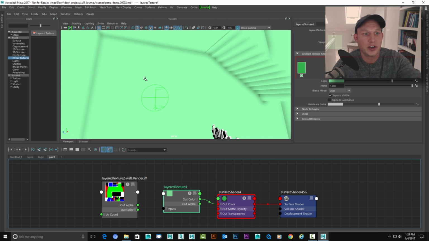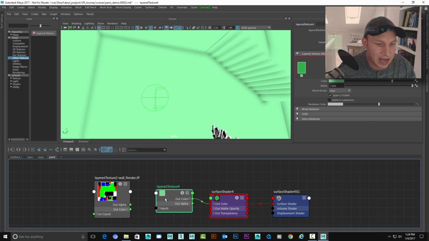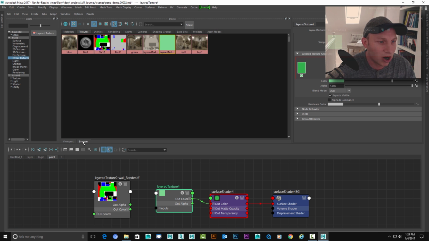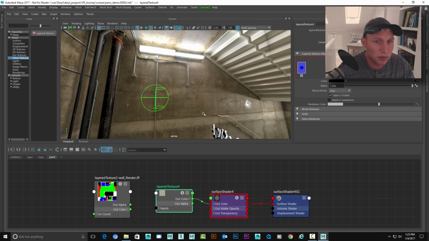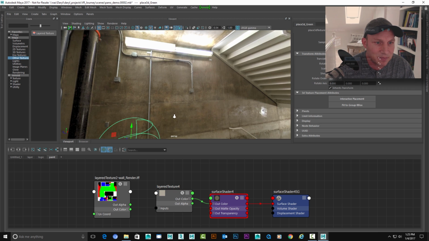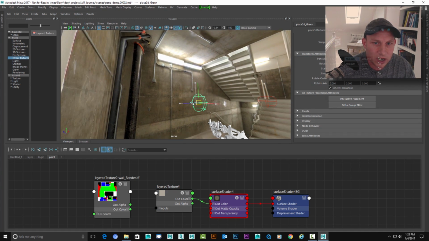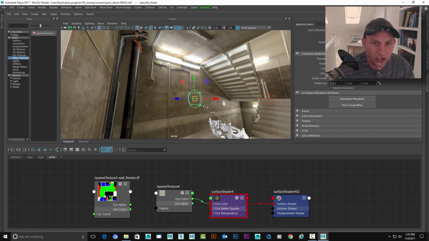So the reason I'm using the surface shader is because the texture maps have all the lighting information already baked in them. So I'm just trying to get pure color by using that surface shader. So what we're going to do is we're going to go ahead and take our first color swatch and we're going to map into it our green texture. So if we go to our projections and we find our green projection and drag that guy out onto it. If we jump back to our viewport now, you can see, we're basically back to where we started. We've got one projection node on our whole model.